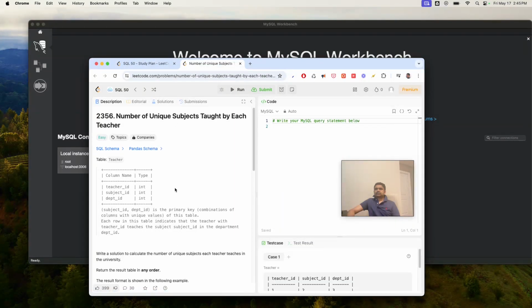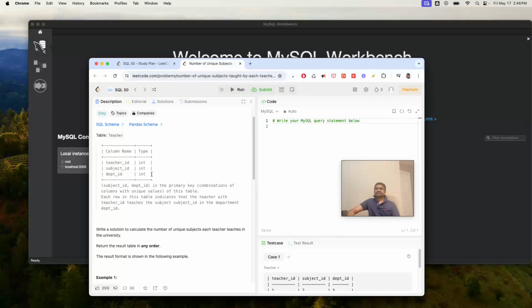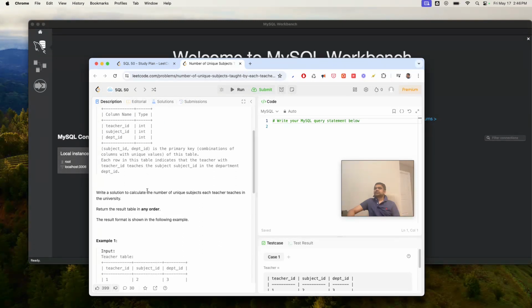Here, the number of unique subjects taught by each teacher. You have a teacher table: teacher ID, subject ID, department ID. Write a solution to calculate the number of unique subjects each teacher teaches in the university.